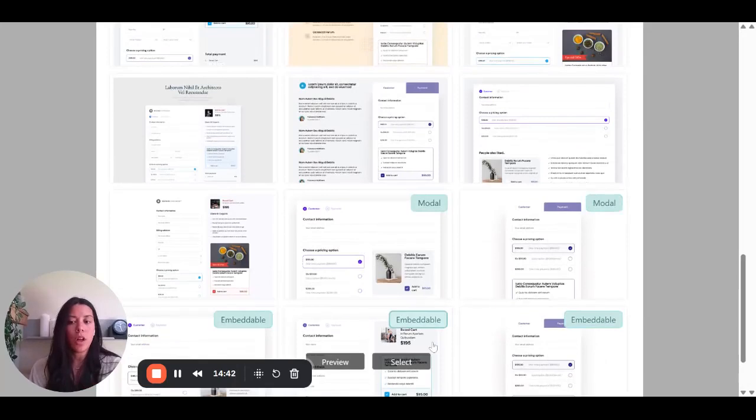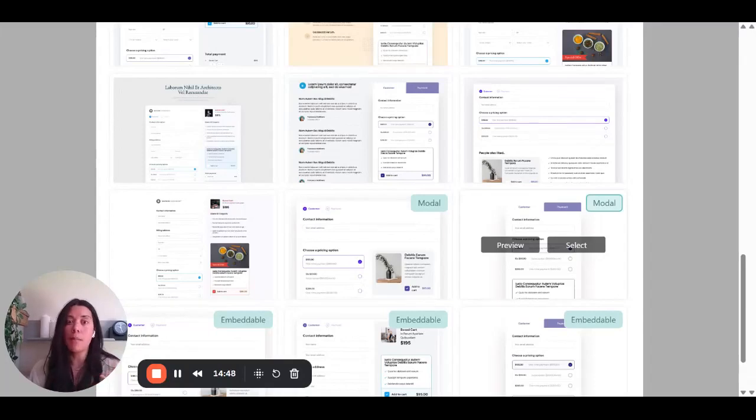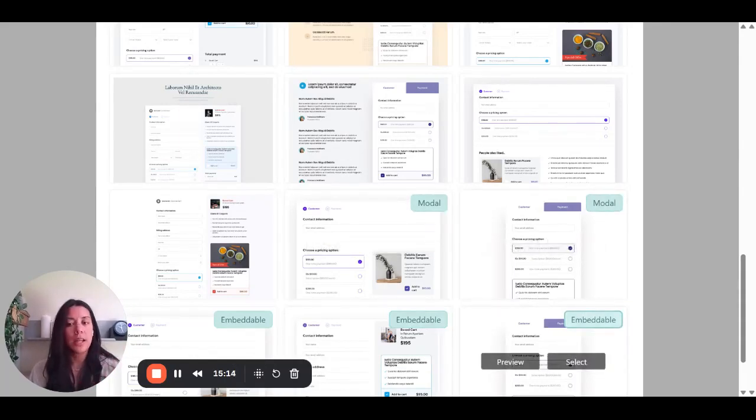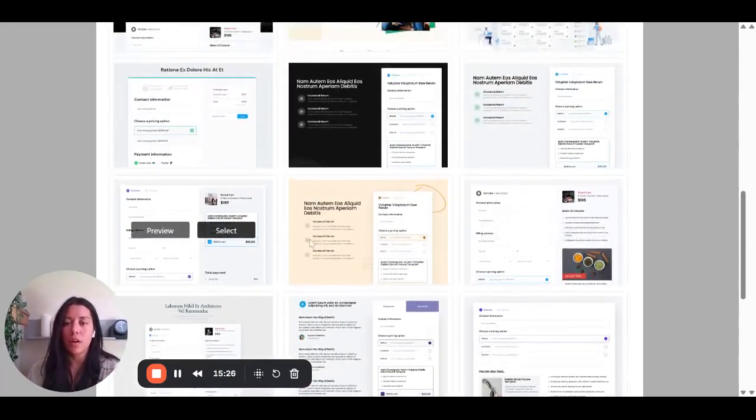Similar to the embeddable options here, this is a modal checkout. And so essentially this is actually a pop-up. So again, this only works if you have your own website, created a full in-depth sales page, and instead of embedding that checkout functionality right on that sales page, you want somebody to be able to click a button or a link and then have this pop up as a checkout pop-up window. Again, these options here are only available if you have your own website, have your sales page on there, and you wish to have this all take place on your website instead of bringing them over to a ThriveCart kind of checkout page. Any of these options here are all native to ThriveCart.